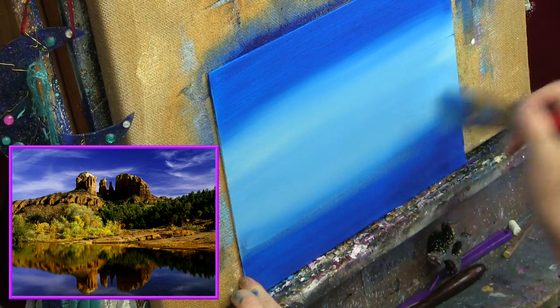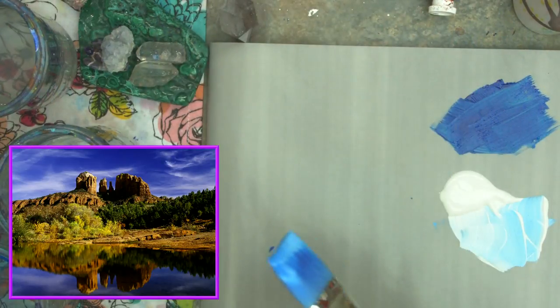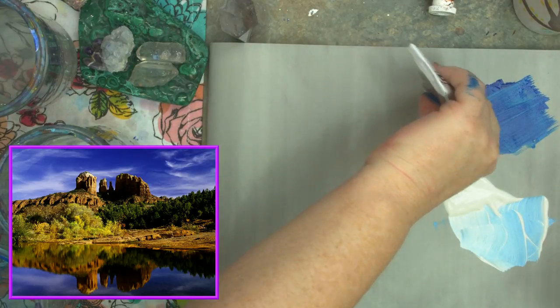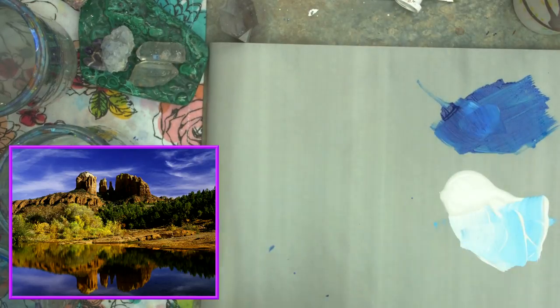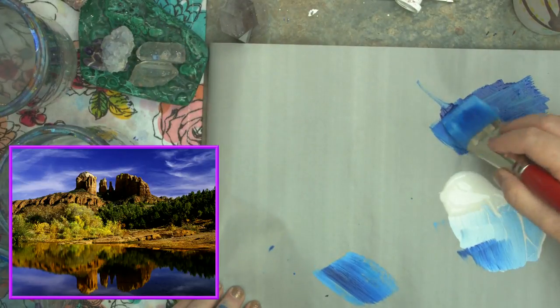I got a really good one up here. This one dried on me. What I can do is put out a little more phthalo blue, like you do. And this ground, I just like to get it as nice as I can because it's going to save me work in the later times.